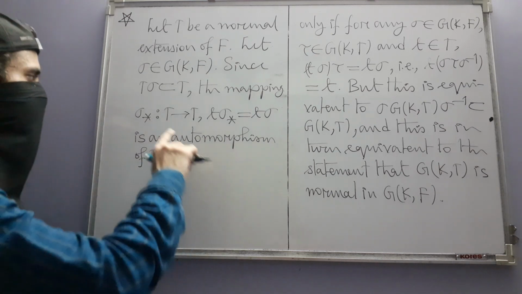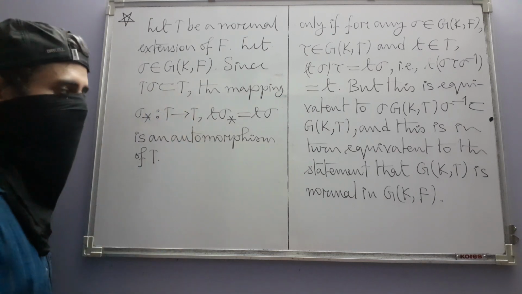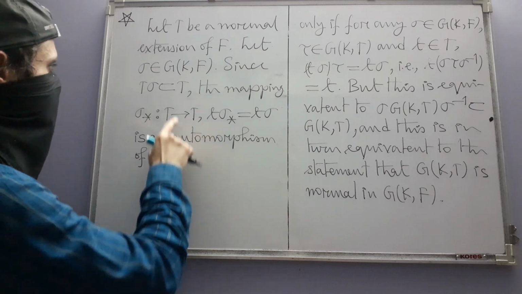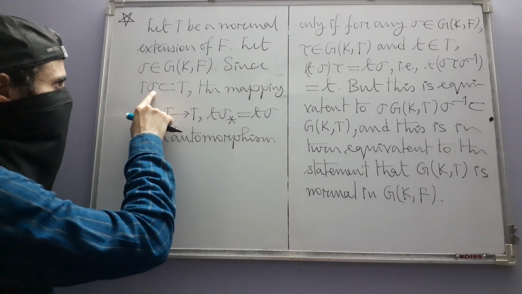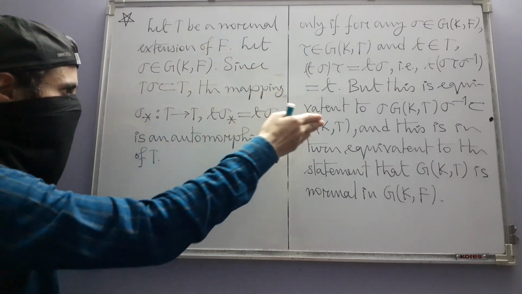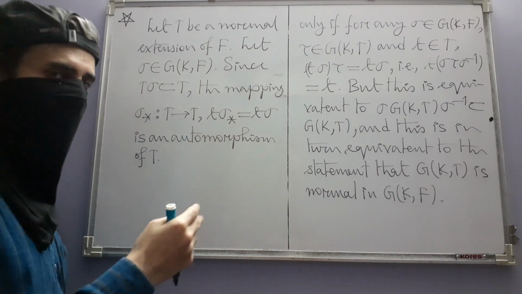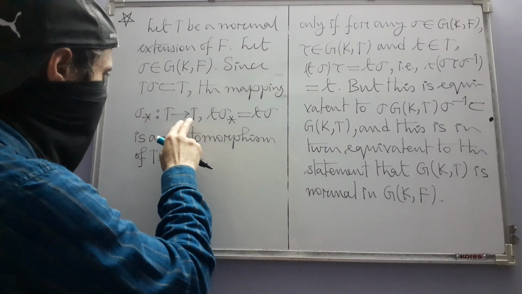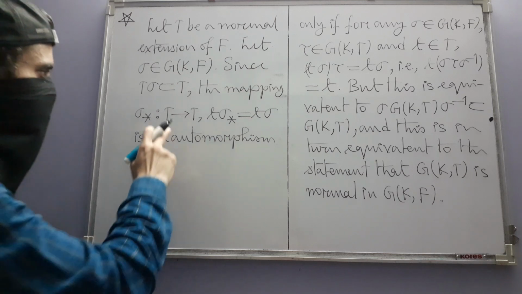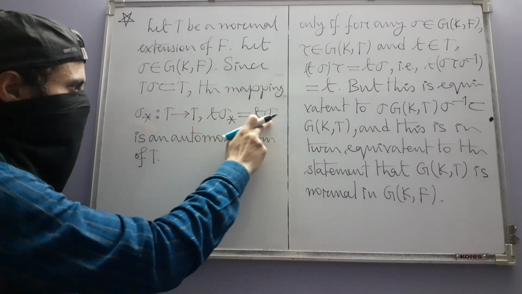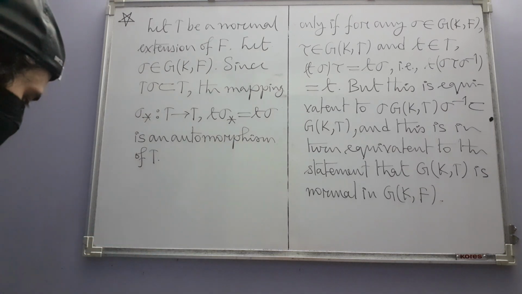You see, we are able to have this map because sigma maps T into T. In other words, T is invariant under sigma, so we have been able to restrict the domain of sigma from the original K to T, and the second set, which some people call codomain, some call range, we can also take as T. And because it's simply a restriction, this is again going to be an automorphism, but this time of T.